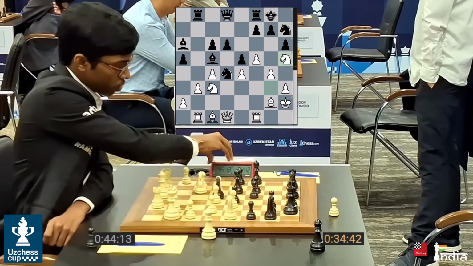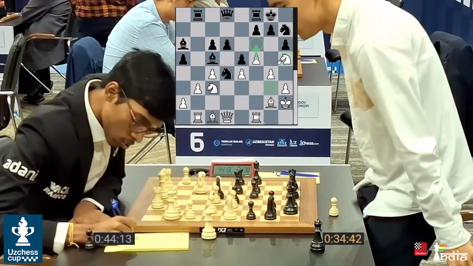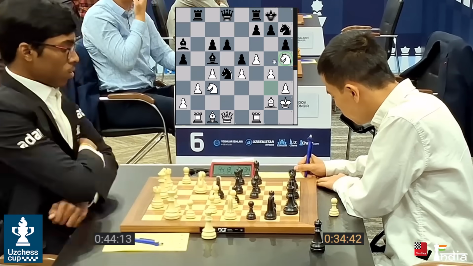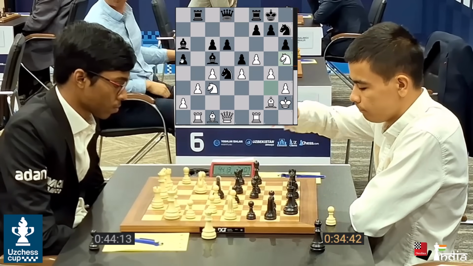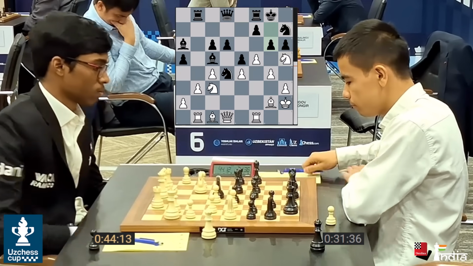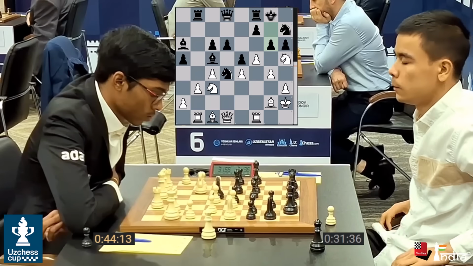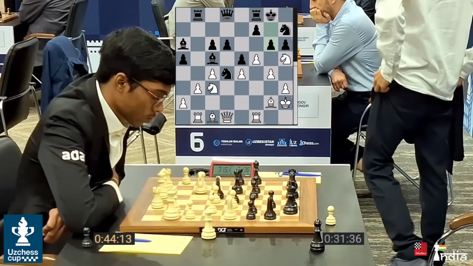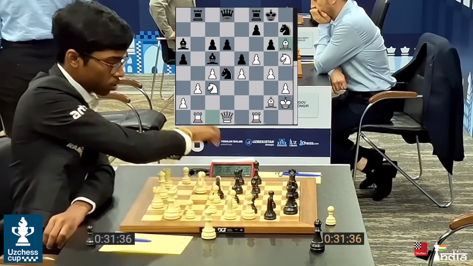Praggnanandhaa goes knight h5 with the idea of the f6 break. Also, here the knight is very nicely positioned, but a4, let's go for it. He goes g6, and Shamsiddin plays this pawn to g6, and Pragg is quite surprised. He stops in his tracks here, thinks for close to 13 minutes, and sacrifices his piece.